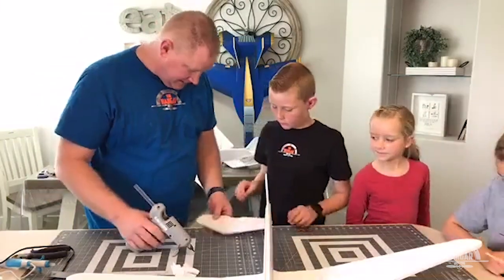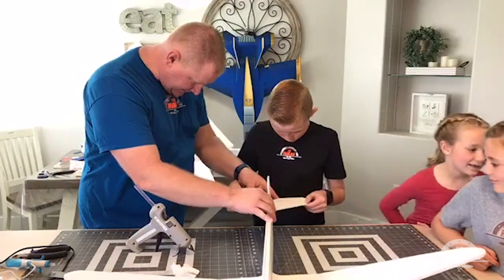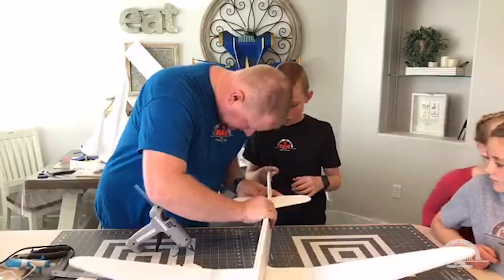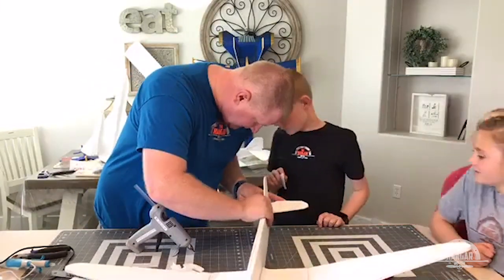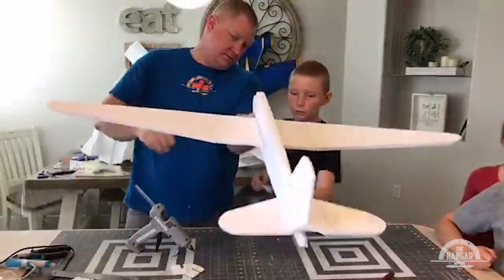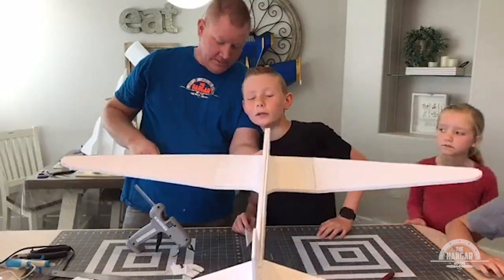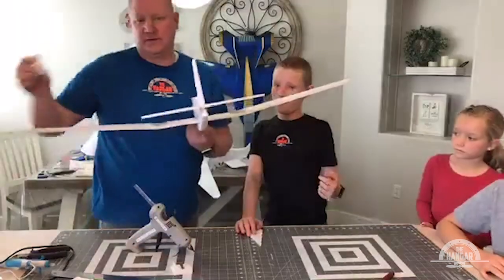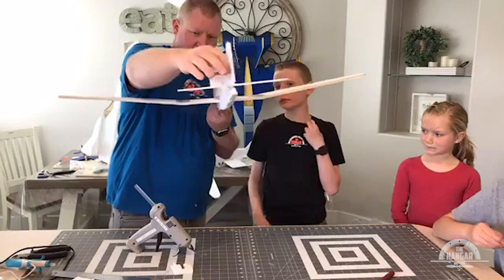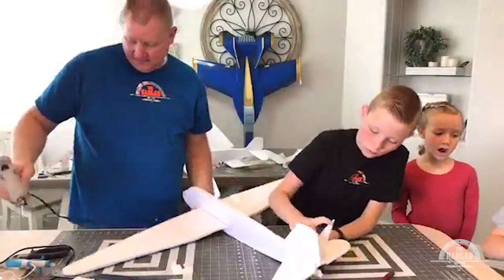Enough. Now slide it in, just like so. There we go. We'll make sure it's lined up first, okay? Now what I'm going to do is look down here and see if you can see the square. Does it look square? Another thing you can do to keep this perfectly square is take a piece of foam and take your square, and that'll tell you that it's square. Okay, you can wipe off the excess now.